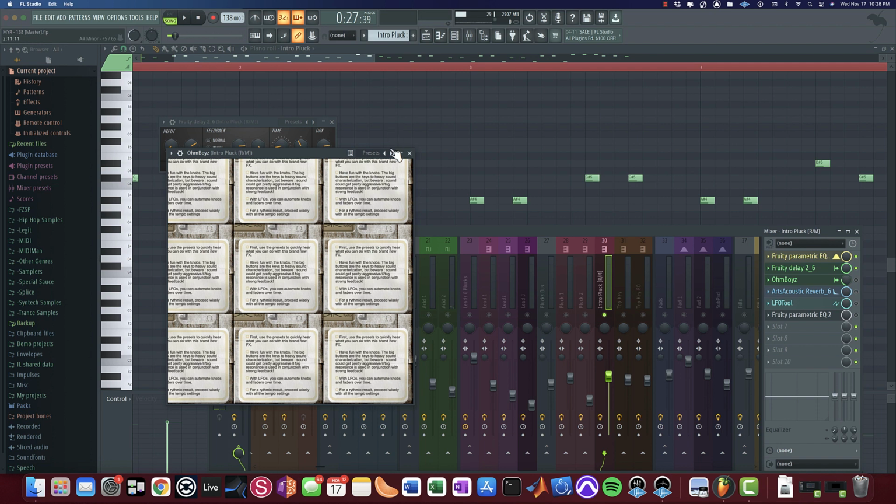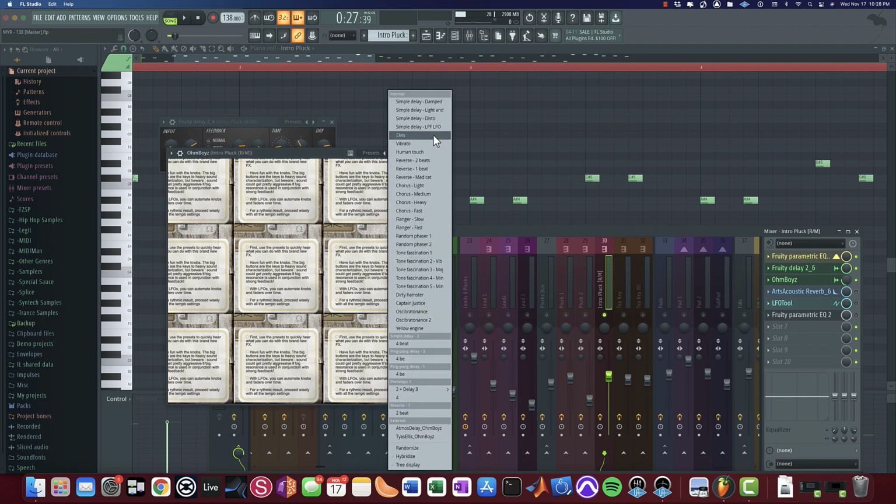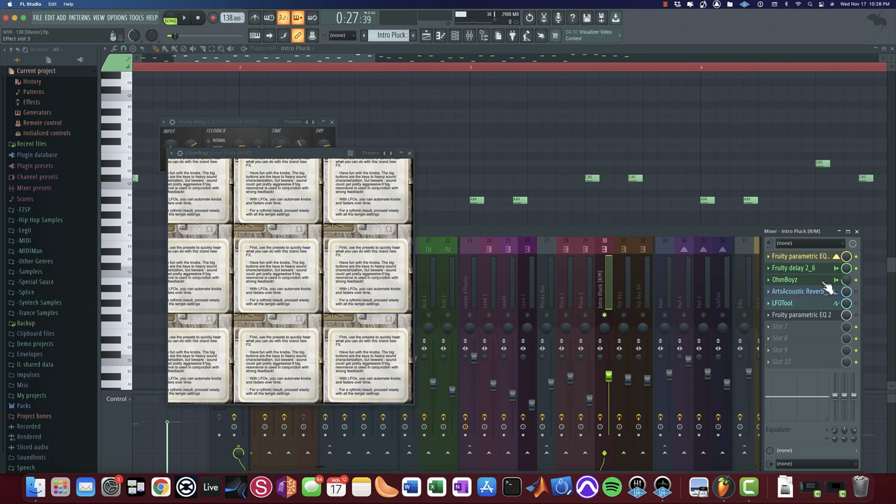Unfortunately, the GUI isn't loading, so I actually had to pick the preset directly from here and use the dry wet directly in FL Studio. This is what Sean Tyas would call the most used preset in trance. I had to select it through here, and this is what it sounds like. It gives it a lot of movement.